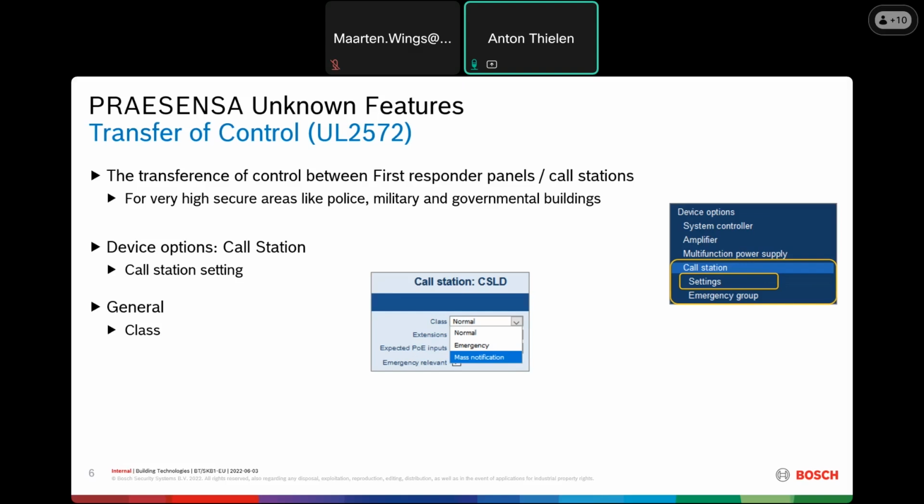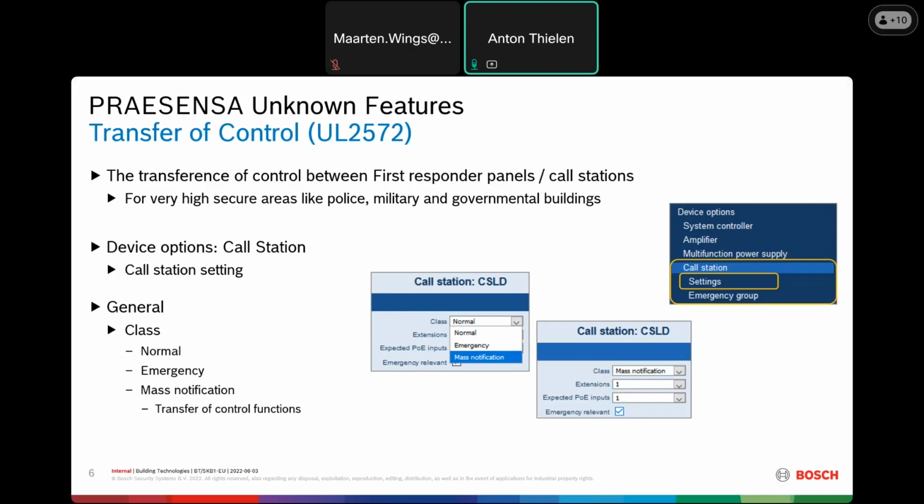This mass notification class is related to the UL, but can also be used for other applications when you want to use this feature. So: normal, emergency, and mass notification. And these transfer of control functions are behind mass notification, so you need to have that class set on the call station in order to get to this feature.